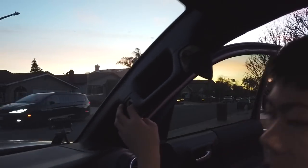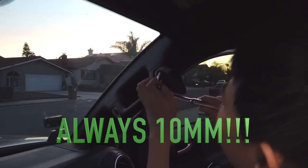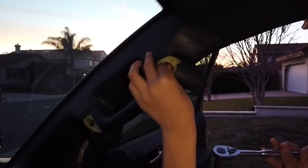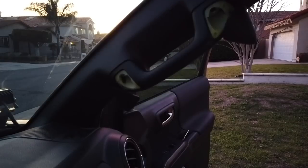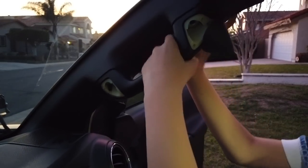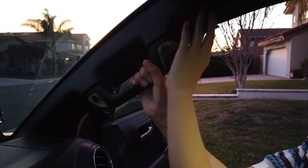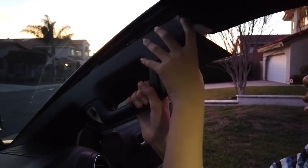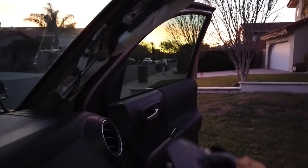There we go. Okay, so now you got your 10mm. Loosen both screws. Yep. Wait. You gotta get it all the way loose. Keep going. There we go. You could use the tool or take it off like I did. So now you're gonna yank it slowly from the top. Yep. Just pull it out from the top. There you go. Pull it more towards me. Now pull it out towards you. Towards you. Yep. There you go. That's it. Good job. Everything's awesome.